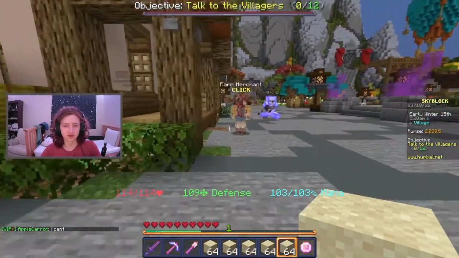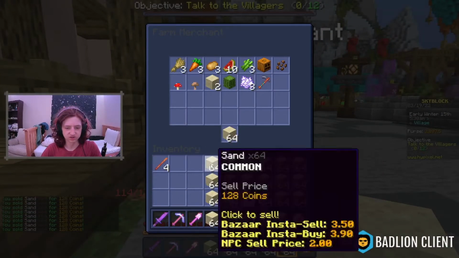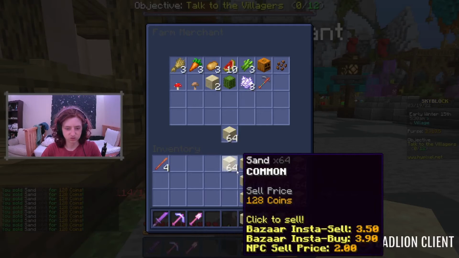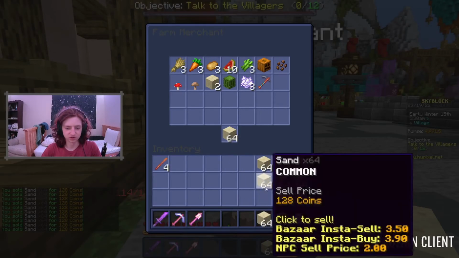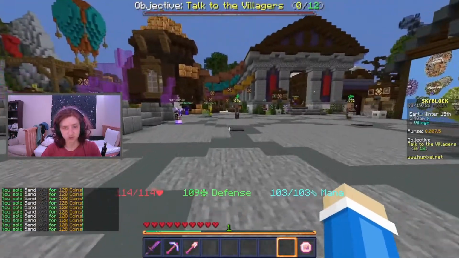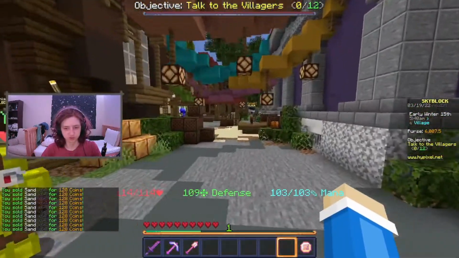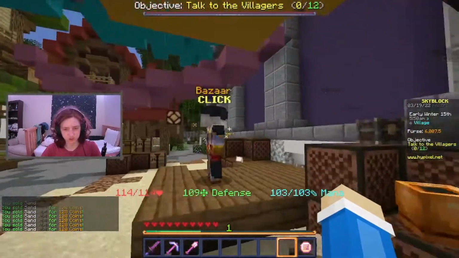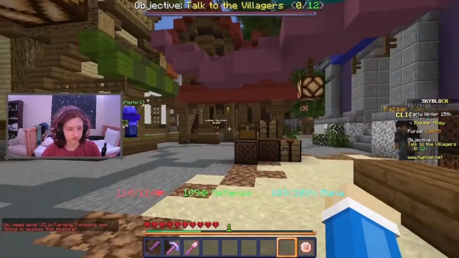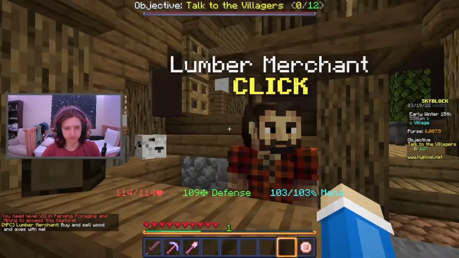It's very easy money. What we're going to do, come to the farm merchant, sell all the sand. Now, I'm going to specify that it doesn't matter what NPC you sell to, they all buy it for the same amount. But now, we have 6k coins to work with. So what we're going to do is we are going to do foraging next, and I just need to check something real quick. Farming, foraging, and mining. Okay, good, I don't need combat.